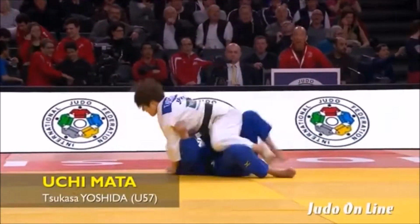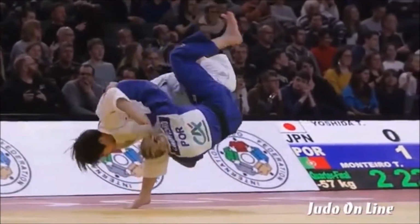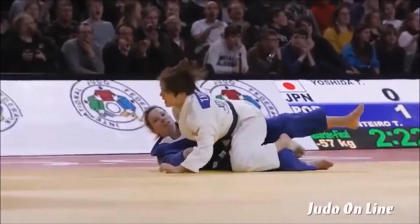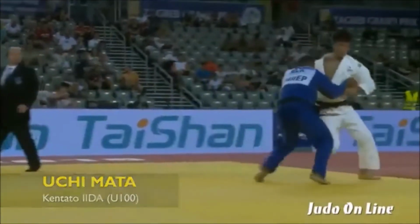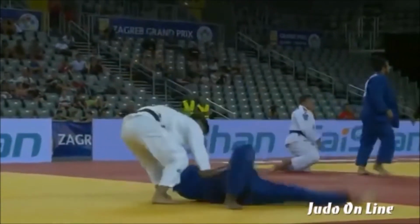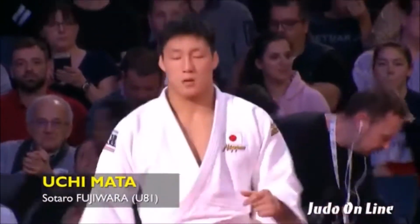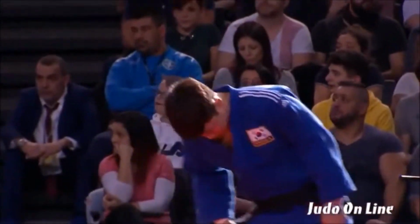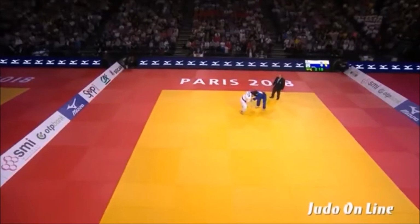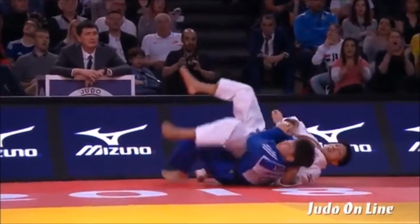I've talked about it in my judoka profiles, the kumikata, everything from Uchimatas when I'm analyzing Maruyama or other Japanese judokas, even Inoue in the -100 and the +100, his Uchimata remained very effortless and just using leverage and momentum. I've discussed this many times. So in short, Japanese judo is effortless, there's no use of strength at all, and it's very technical, using leverage and positioning rather than power or speed.